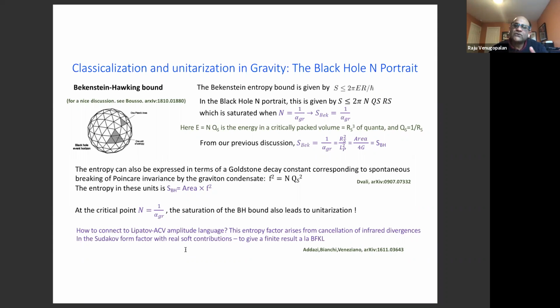And this again points to a deep connection of the exponentiation of these. So in gravity, this is nothing but Weinberg's theorem, okay? So this exponentiation in this language can be understood precisely in terms of Weinberg's soft graviton theorem. Okay? And that is discussed in this very nice paper by Addazi, Bianchi, and Veneziano. So they're able to make a map of this language to that semi-classical language of duality, in precisely the same way that the BFKL language of amplitudes can be mapped to the semi-classical picture of the CGC. Okay, so there's a one-to-one map. It's just how you formulate the problem in the two cases, but the result is exactly the same.